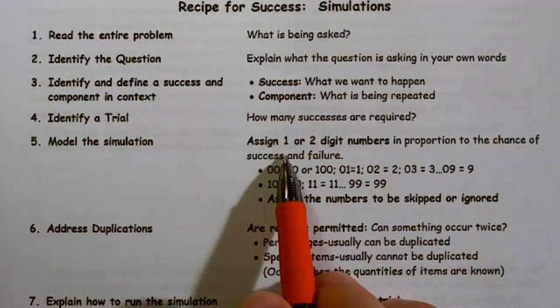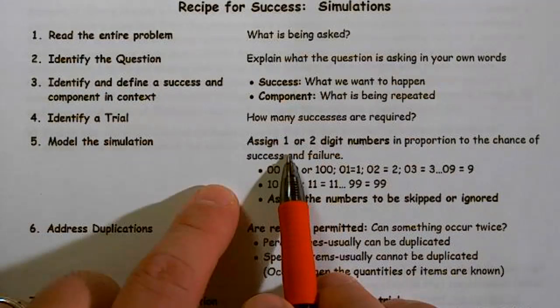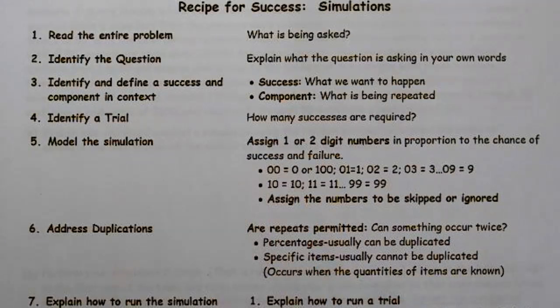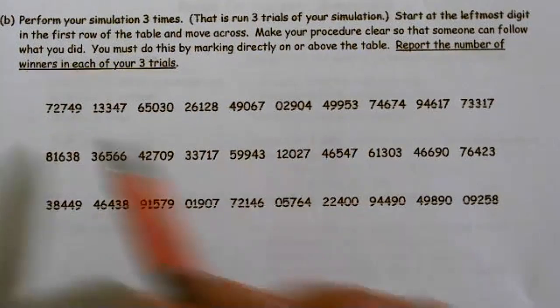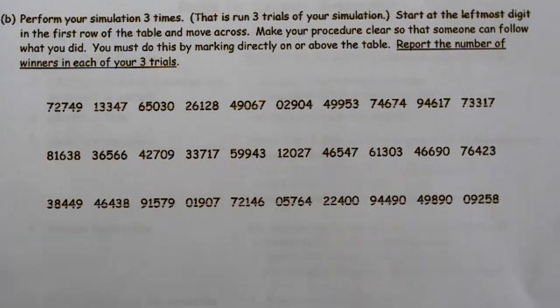The next thing says model the simulation. Here you are. This is one of the most important things. And that means assigning digits because you're going to be working with a random number table. And I'm just going to put the one up on the screen real quickly. Here's a brief random number table. And these numbers are randomly placed there. And by the way, your calculator and computer do not create random numbers. It says it does, but it's run on an algorithm, so consequently it's not really random. If you really want a random number table, the way these are generally created is they take a 10-sided die and they just sit there and roll that 10-sided die over and over again and record the outcomes, and that gives us true randomness.